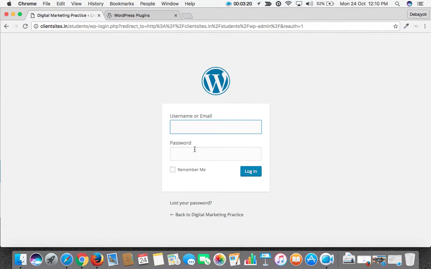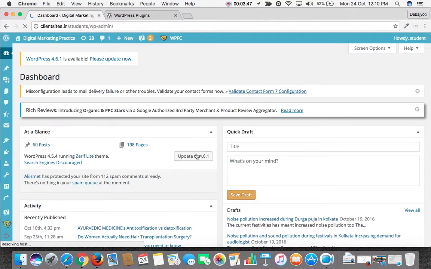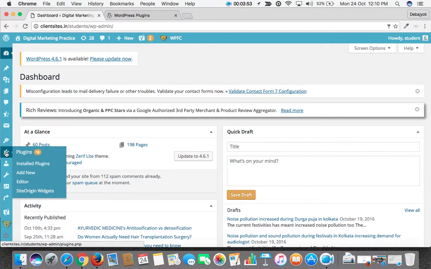you see this login dashboard. You have this username and password from the time of creating the self-hosted WordPress on your web hosting server. So we put in the username and the password, and we log in here. From this panel, we can see the plugin section, and we can check the installed plugins. We can add a new plugin.